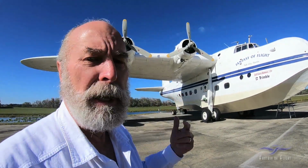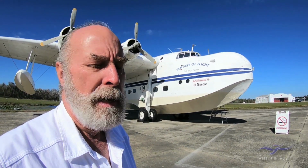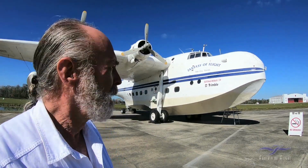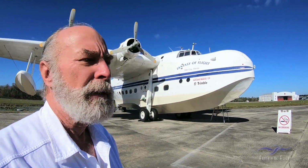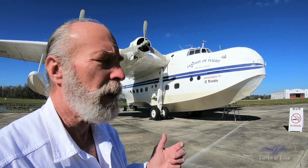And then eventually, one of the airplanes that Ansett Flying Boats was flying out of Rose Bay, they lost it in a storm, flying out to Lord Howe Island, which was about halfway between Sydney and New Zealand. And eventually, the demise of the flying boat was they built a runway on Lord Howe Island, and so this particular airplane was purchased by Ansett Flying Boats as a replacement for the one that they lost, which was actually a Sandringham. They didn't actually build Sandringhams at the Belfast Shorts factory in Ireland.